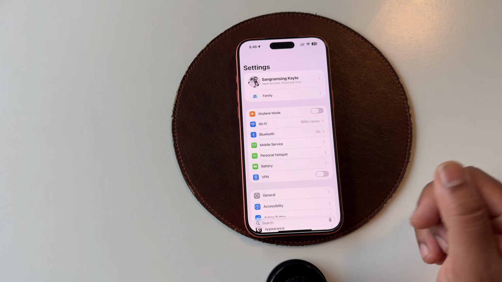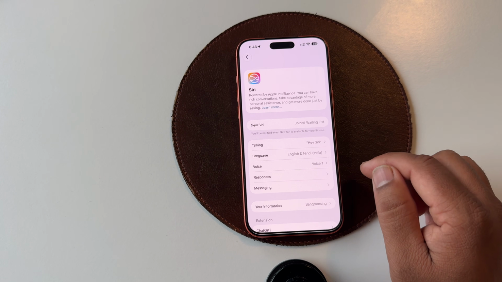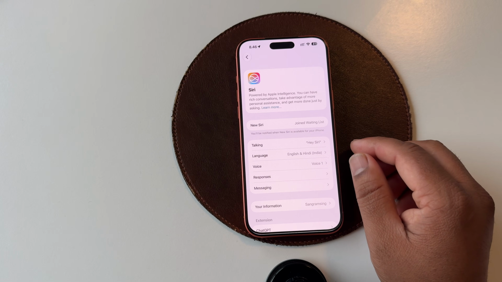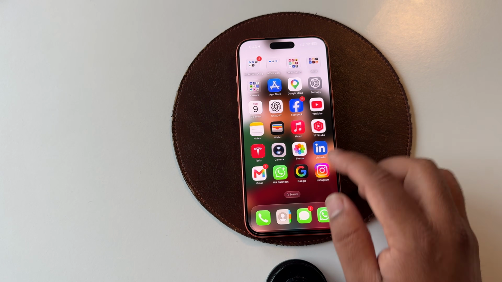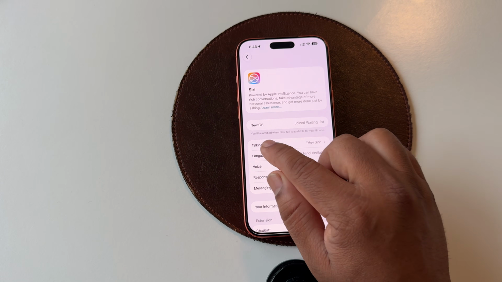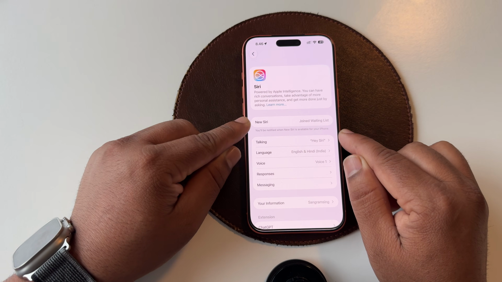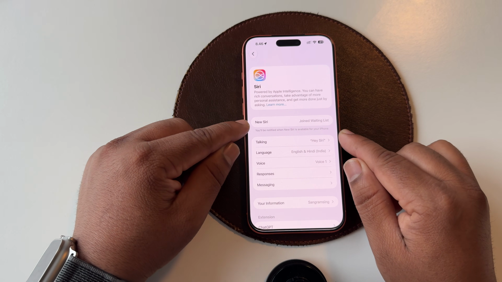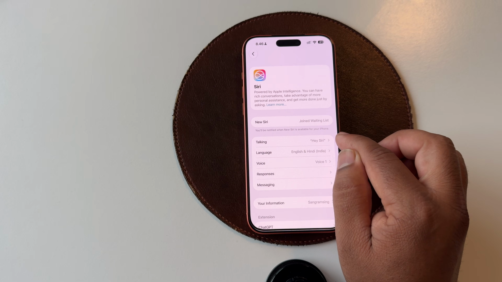I simply enter the camera section, in the Settings section, here the Apple Siri. They are introducing Apple Siri as a separate application, looks like this. From that point of view you need to join Apple Siri. First of all, when you install, the question comes whether you want to join this Apple Siri application or not, if you are using basic features. So here you will be notified that Siri is available on your iPhone.